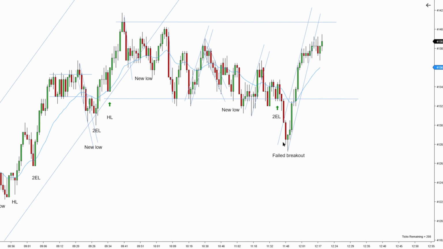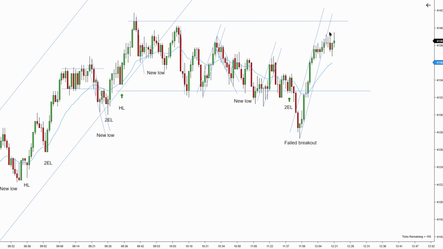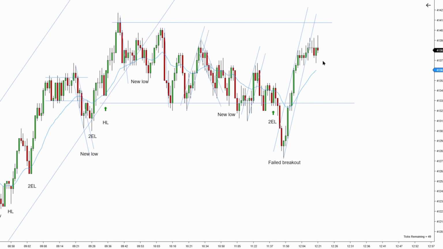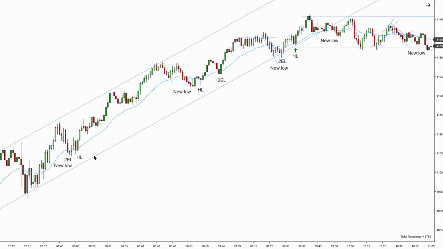So we have a strong spike after a failed breakout. All the sellers are getting trapped and they have to exit. We expect a new high, but the only way for me to enter is I want to see a good two-legged pullback at the EMA. Right now we have already first entry long far away from the EMA, so let's see if we're going to correct and how long the correction is going to last. But my bias is still very strong bullish.